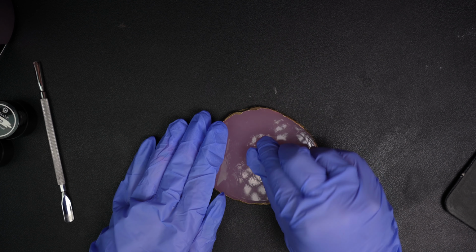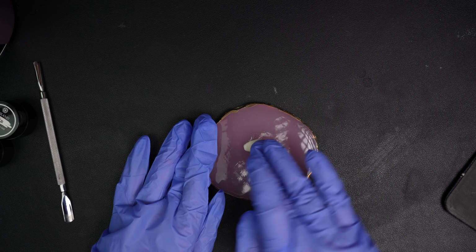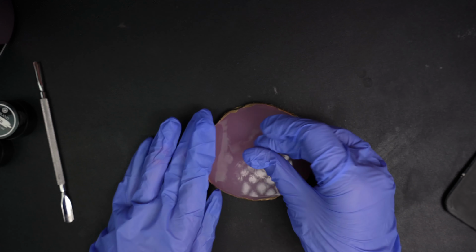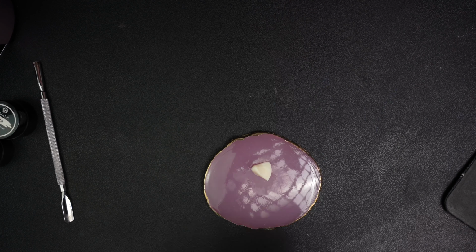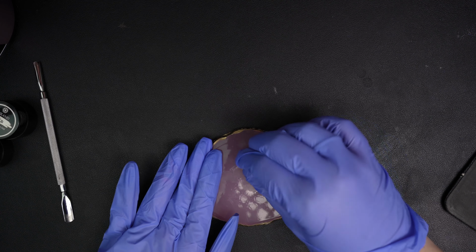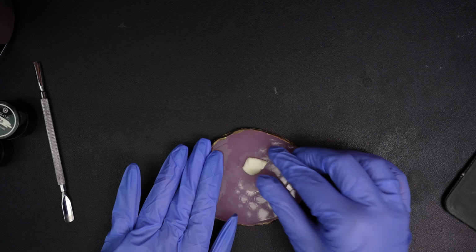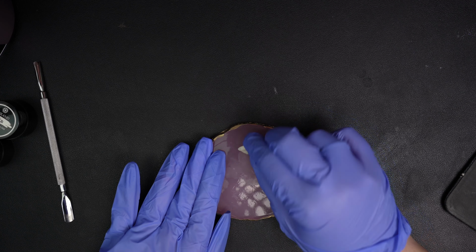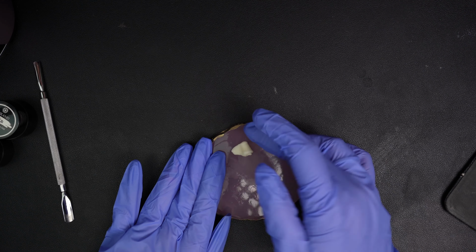Yeah, I'm liking the color, and I know the color is gonna get a little distorted with the glow in the dark top coat, only because it's almost like this off green shade, like a translucent greenish yellow, but I'm liking this color. I wonder if I should add in just a teensy bit of brown. I don't know. I think it looks good.